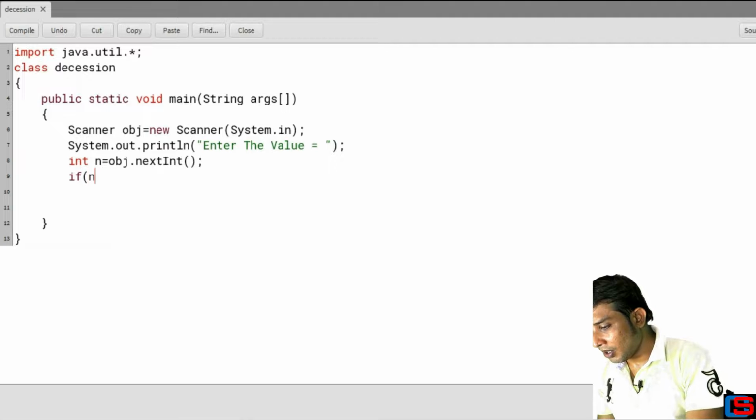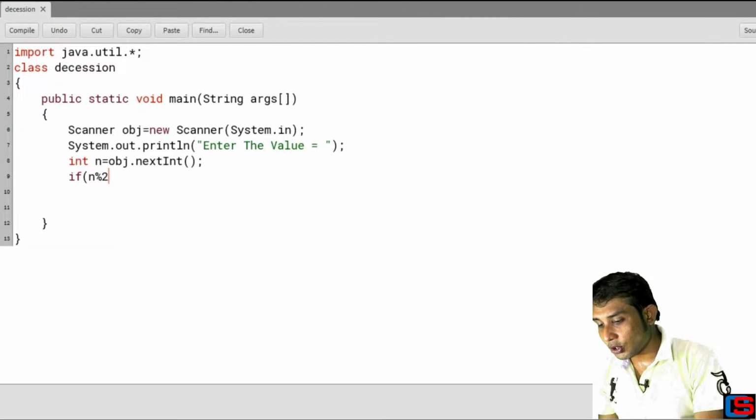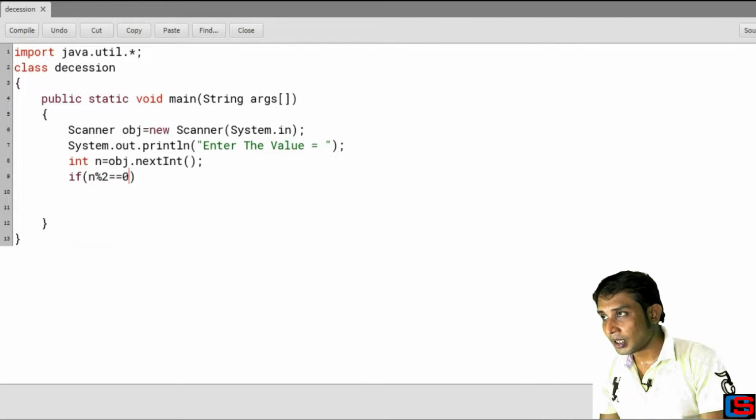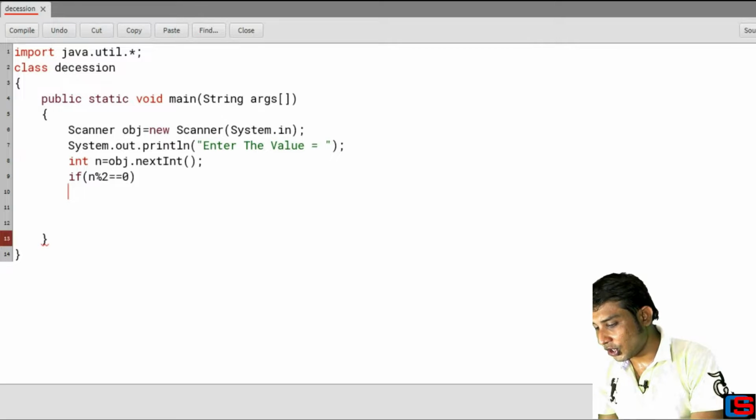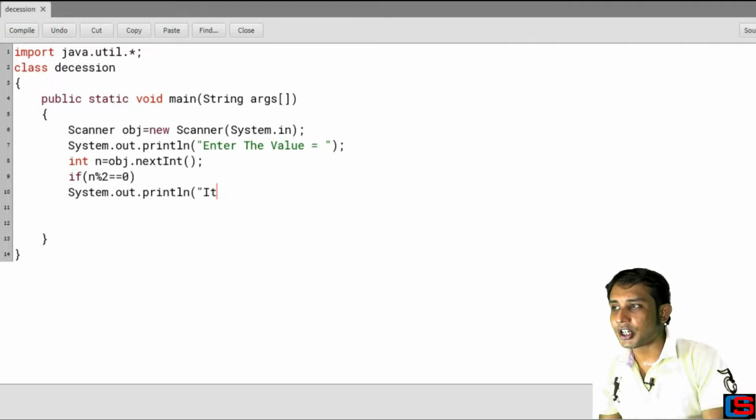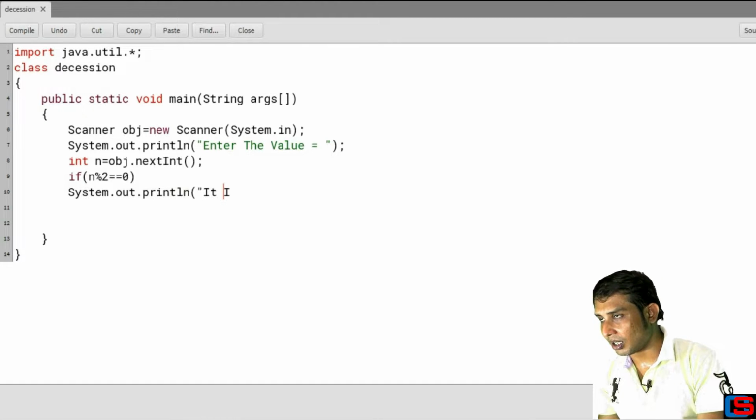So n mod 2 equals to 0, and then I am writing System.out.println, and if this first condition n mod 2 equals to 0 becomes true, then it is an even number, and for this reason I'm just writing here it is an even number.